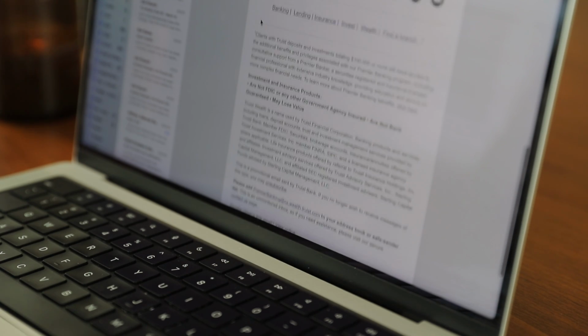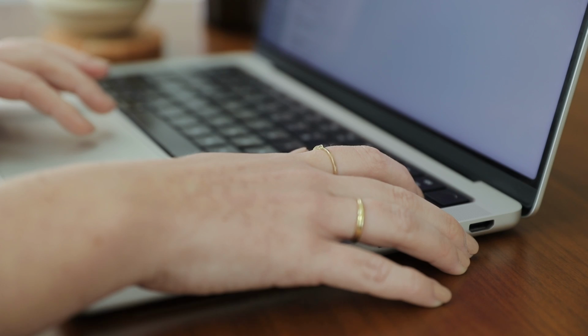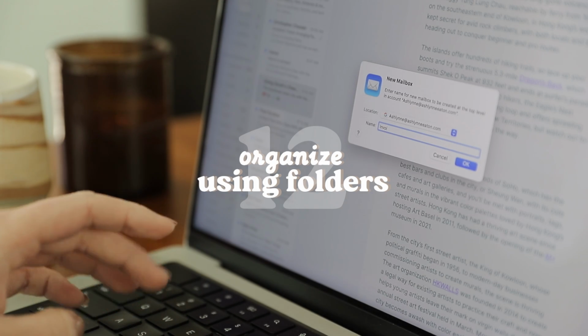This is something that I like to do about every 6 months just to stay on top of the emails that I'm receiving. So just go through and one by one unsubscribe from any email lists that are cluttering up your inbox. And then while you're at it, clear out your junk inbox and delete any unnecessary emails. Then to organize your inbox, you can use folders to sort what's important. I'd also recommend going through those to see if the folders that you have are still useful or if you need to rename or recategorize a few of those.